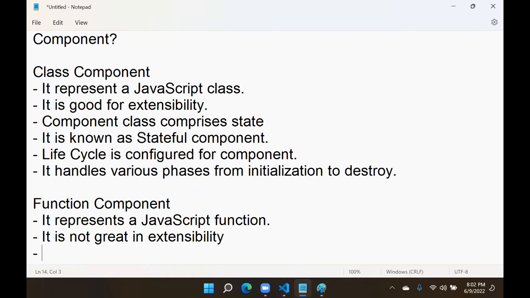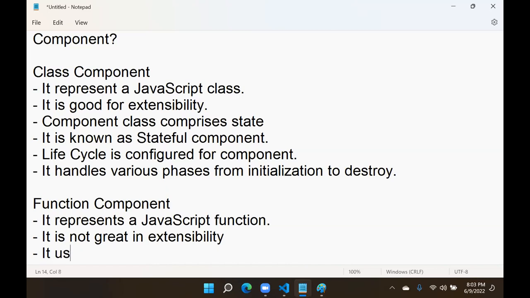Without disturbing the function, you cannot extend the function. Without disturbing the class, you can extend the class. You can implement the class and extend the class easily. Extensibility is easy.